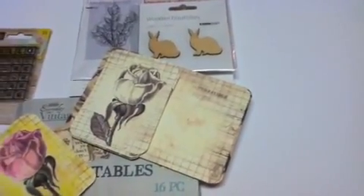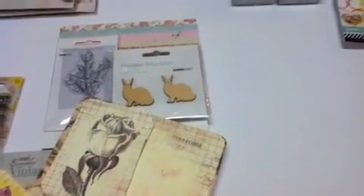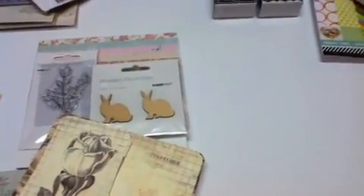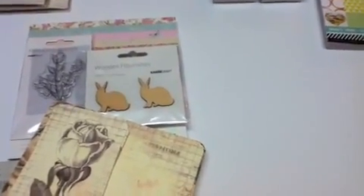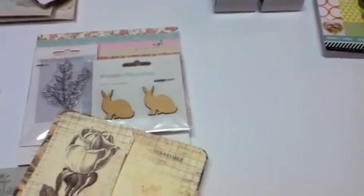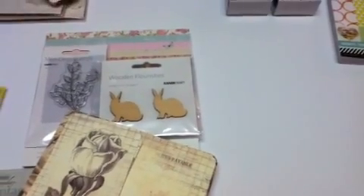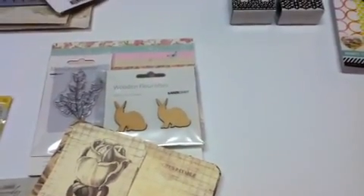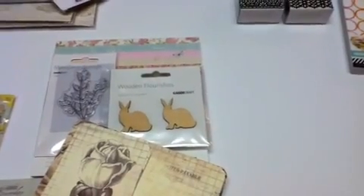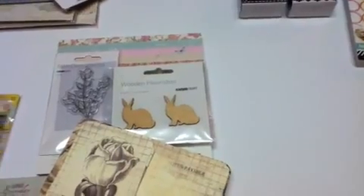Hello YouTube, this is Melody and I'm back with another haul — this one is from Joann.com. About three weeks to a month ago they had just about all of their crafty, stamping, and artsy type stuff on sale for 50% off — some things were 40% but most were roughly 50% — and they had a $1.99 shipping code, so that was the time to take advantage. Let me show you what I got.